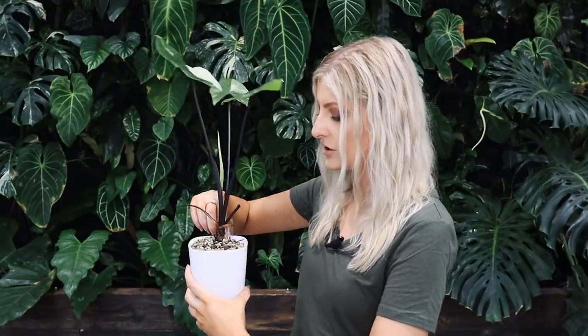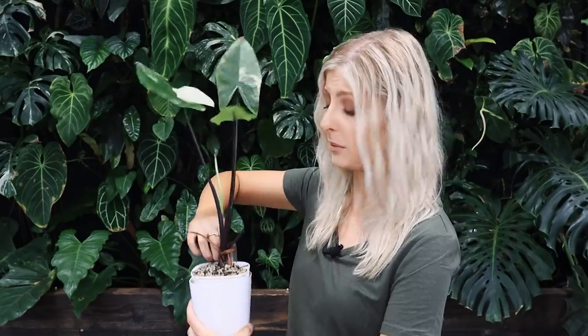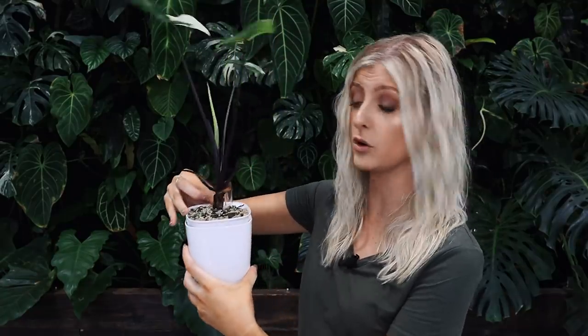Now, I have had this for ages. I don't think I can actually pull this out of the pot to check on it, but I imagine it's probably rooted in quite a bit. Maybe it has, maybe it hasn't. No, there's nothing coming out of the bottom. I honestly expected to see some root. So I've had this, as I've said before, I've had it a long time. It hasn't always been in this pot. This is quite new, I think, as of maybe a couple of months ago. It just kept rotting back to the corm all the time.